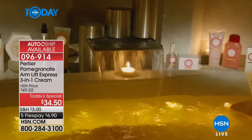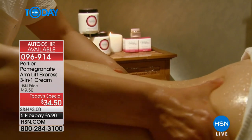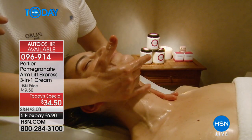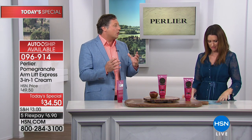It all started in the spa we ran at one of the leading hotels on the east coast of Italy near the Adriatic — a destination spa all about treating your body, face, and skin. The arm cream treatment there gives you two arm treatments for fifty dollars. We do also use the pomegranate scrub to prepare your arms, which amplifies results by removing dead skin and getting antioxidants into your skin. You can lock in the arm cream on auto-ship for $34.50.